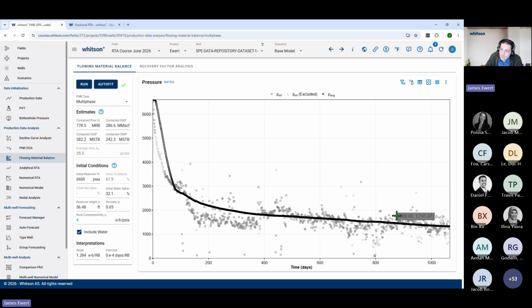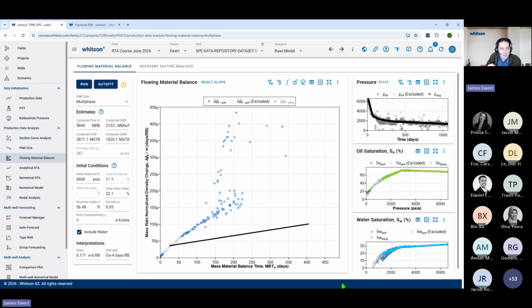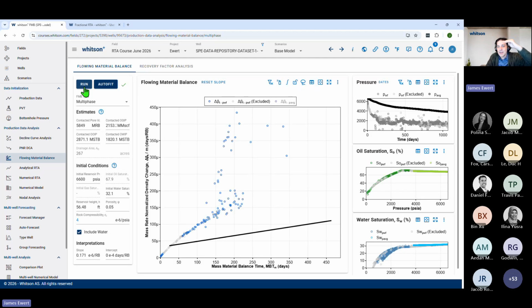This really doesn't make sense, right? How can my bottom hole pressure be higher than my average reservoir pressure? So I know that this is too small a volume, right? It just doesn't make sense. If I made the volume even smaller, my average reservoir pressure would be way below my wellbore flowing pressure. That doesn't make sense. Now, once again, if I place this line like this, I add a huge volume to it and I run it, that average reservoir pressure line is going to rise up. The more volume I give it, the flatter it's going to be, and it's going to extend up.